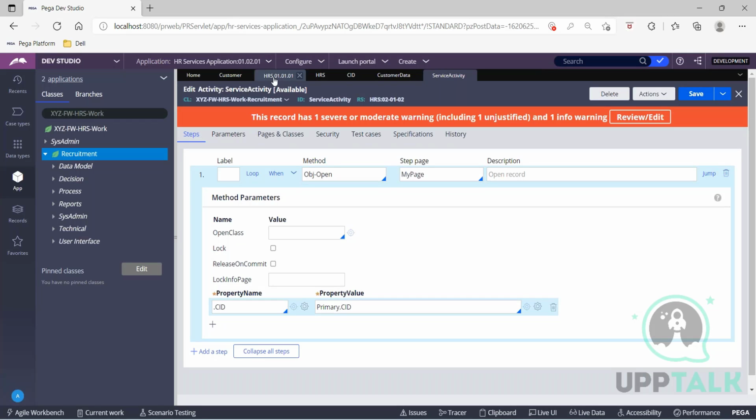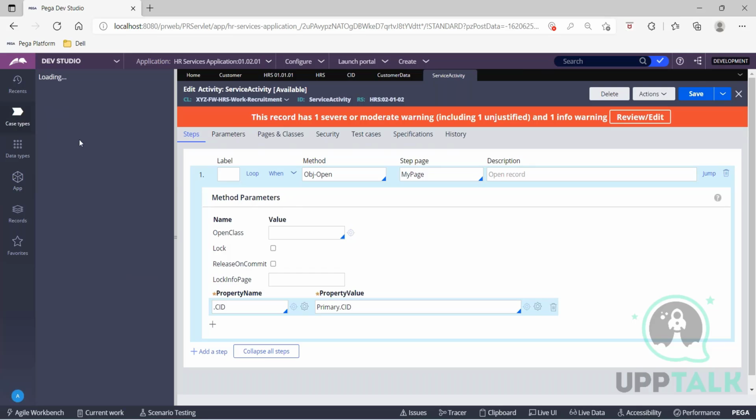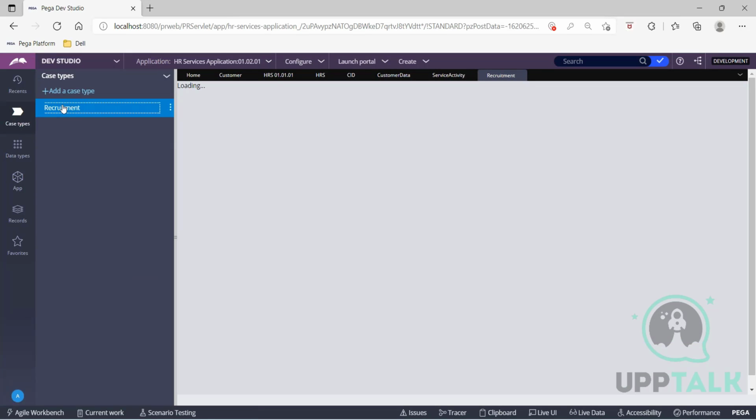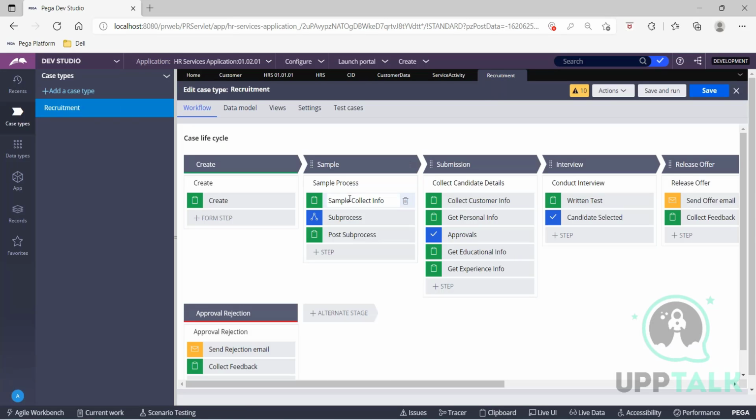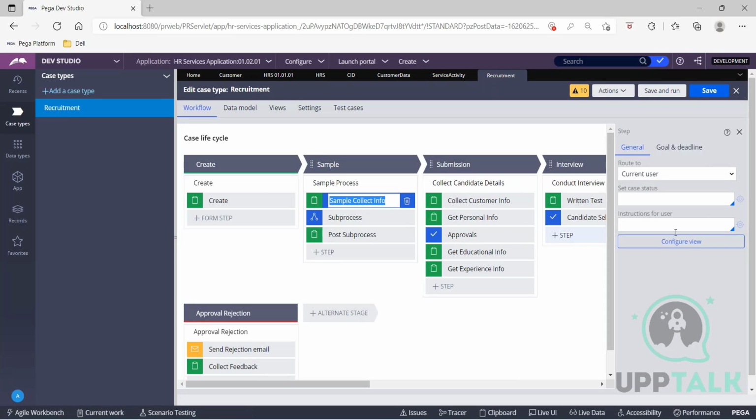But let us see. Let me just save it, and on the case layer, I'll give you a CID. There's no correct and false there. Let me put the CID in here. So this CID is ideally coming from the service request. But for now, in order to make sure the activity is working fine or not, I'm just adding one CID here. Okay, and one more thing in the meanwhile.